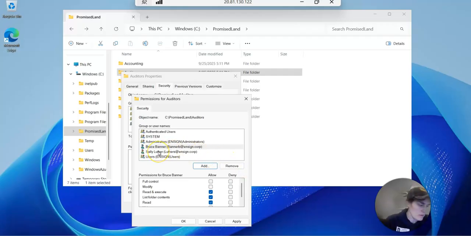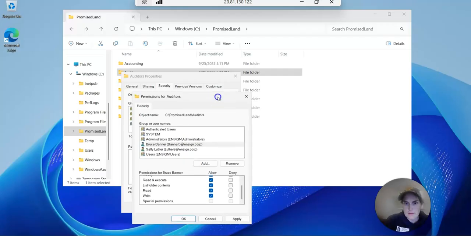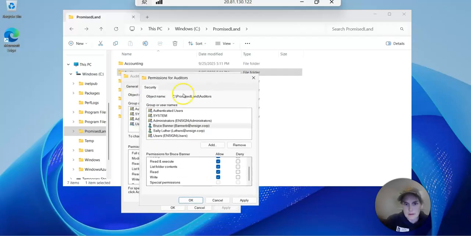So Sally and Bruce, and they get full control, so quite a bit here. So Bruce gets full control, so that's good. I'll move this up a little, and I say okay, there we go. So go ahead and apply. And just to make sure that I got to Sally as well, because I just kind of noticed that maybe that didn't get to both of them, I'm going to say that Sally also gets full control, and I'm going to apply that, and I'm going to say okay.